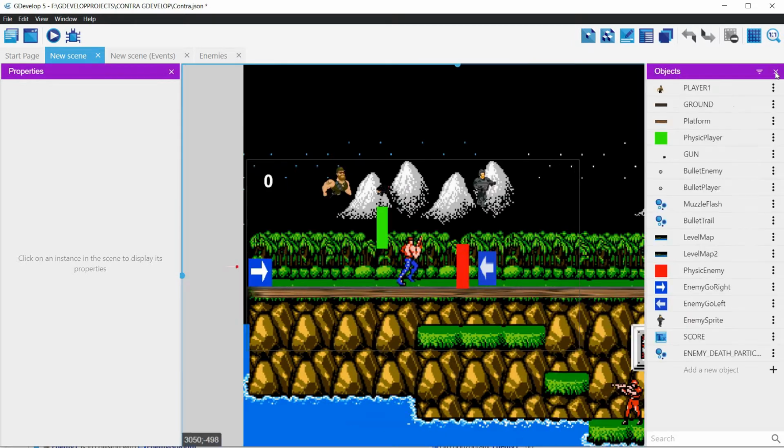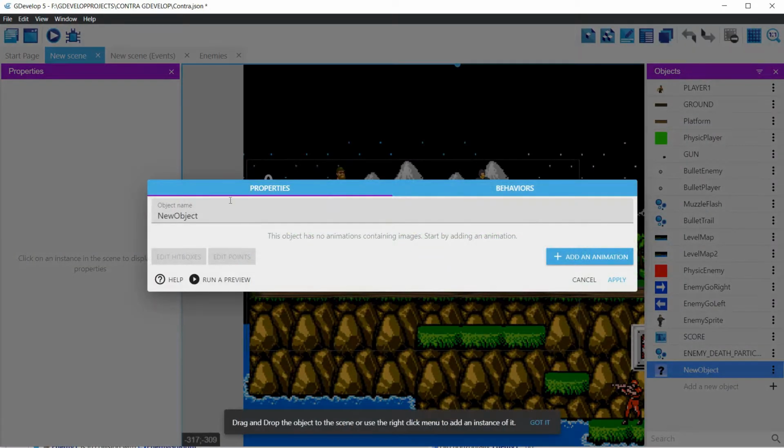Let's now create the actual spawning. For that, we need to have an object on the scene that will manage the spawning of the enemies. Create a new sprite object, and add a purple color to it in Piskel. Name it Spawn Enemy, or as always any other name that could be representative for you.